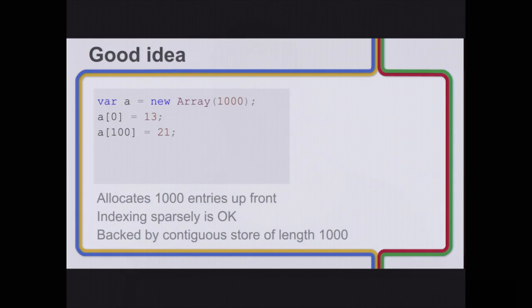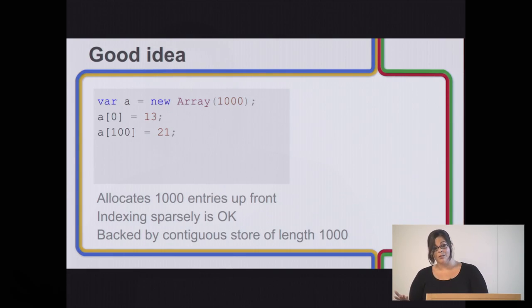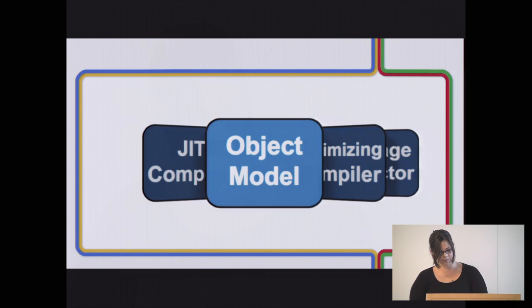Not something you want. This is an example of a better way to do things. So, real simple change. All you have to do is declare how much storage you want up front. Now you have declared to V8 that you actually want an array of a certain size. V8 will back your array by a contiguous array of that size, and you can go from there. Very sensible, kind of no-brainer-ish, but again, JavaScript allows you to do it in a way that ends up being very inefficient, so it's important to know.